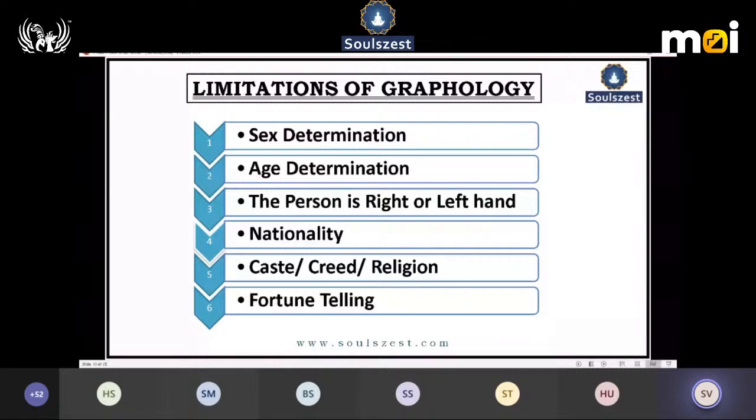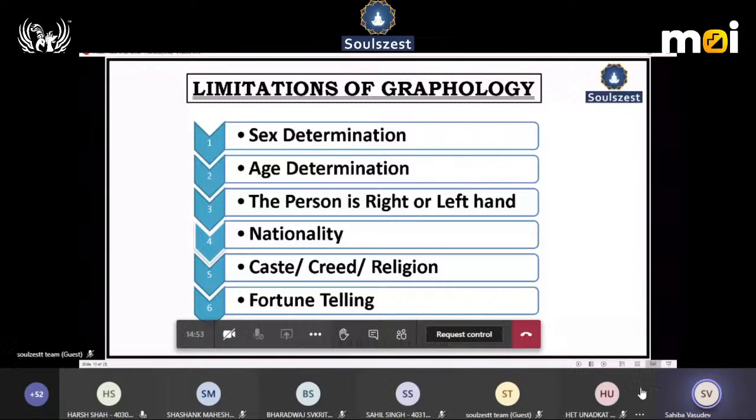Whether the person is right-handed or left-handed. It is very interesting that we generally say, यार मैं तो हाथ से लिख रहा हूँ. Hands are mere instruments. It is the brain which is the source. The pen is the tongue of the subconscious mind. The brain, or the subconscious mind, transmits the message to the nervous system, and from there it is transmitted to the hands, and hands are just mere instruments.